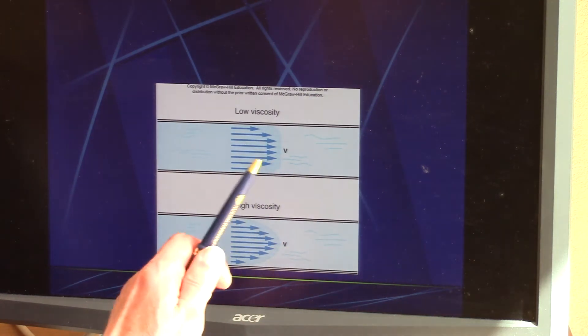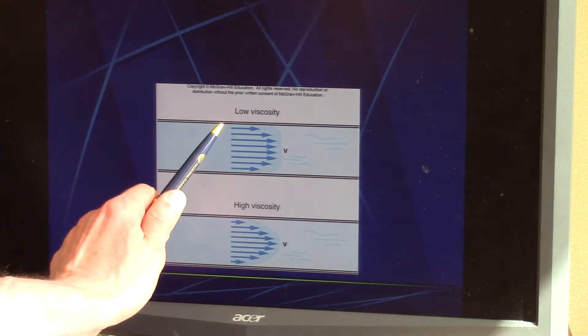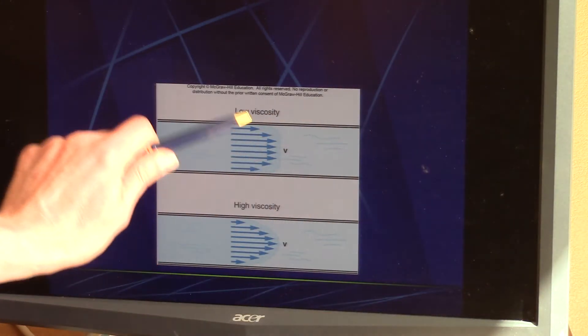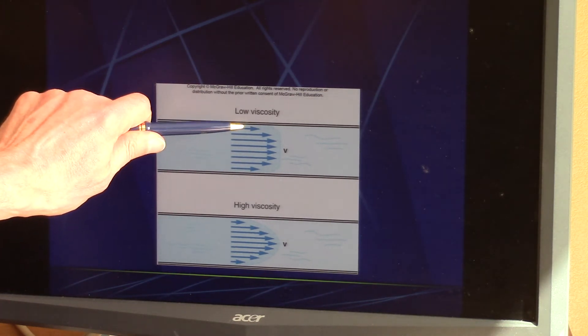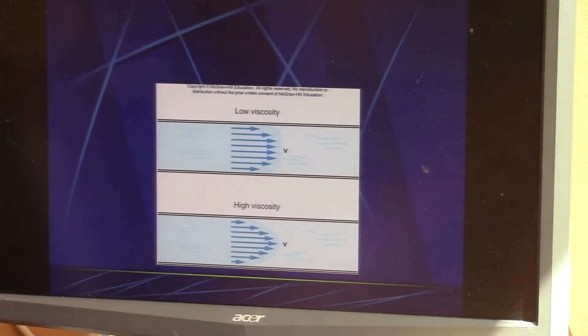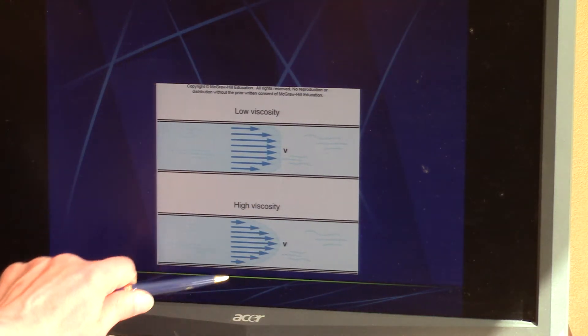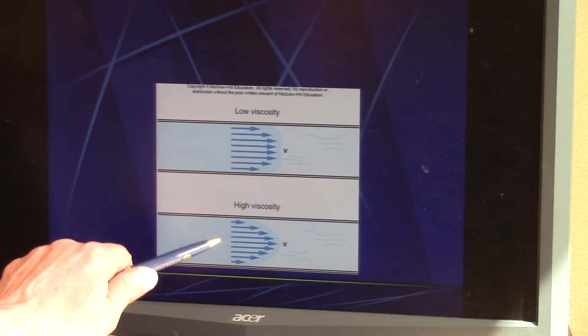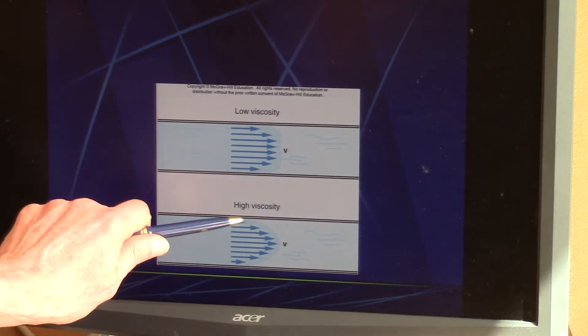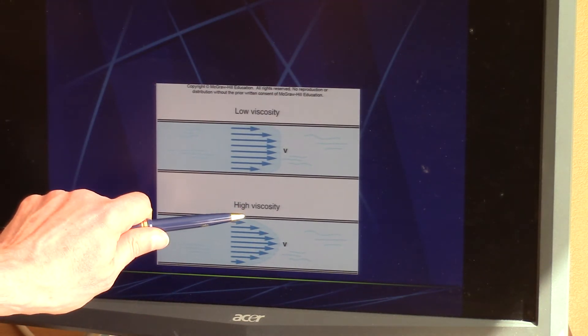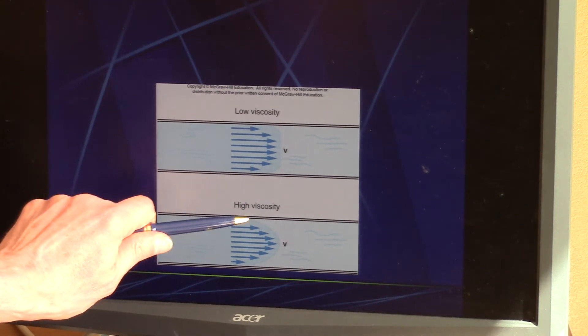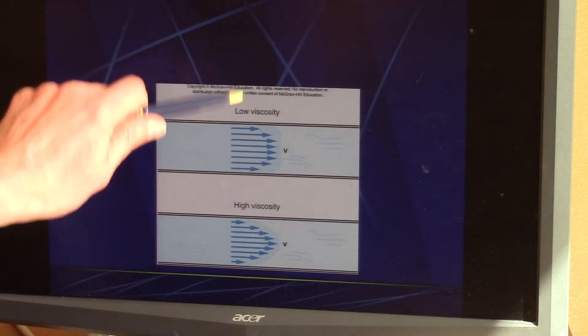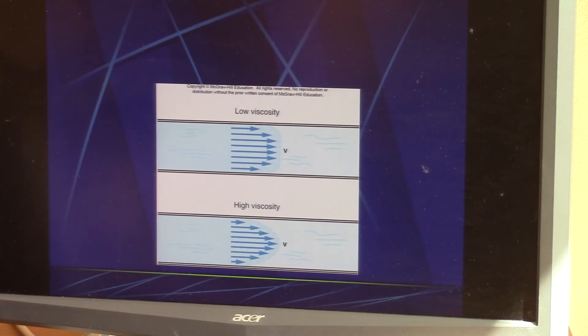In a pipe, if you have a low viscosity like water, you're going to have a little bit of friction on the sides but the center is going to go at some rate, still slower where it touches the pipe. High viscosity like thick oil, molasses, or honey, you have a lot more friction. The center is going to go quicker, but a high viscosity fluid is impeded where it touches the surface and then each layer impedes it more until finally you get to the center. A low viscosity like water or alcohol is just going to flow a lot easier. That's what they mean when they say frictional forces.